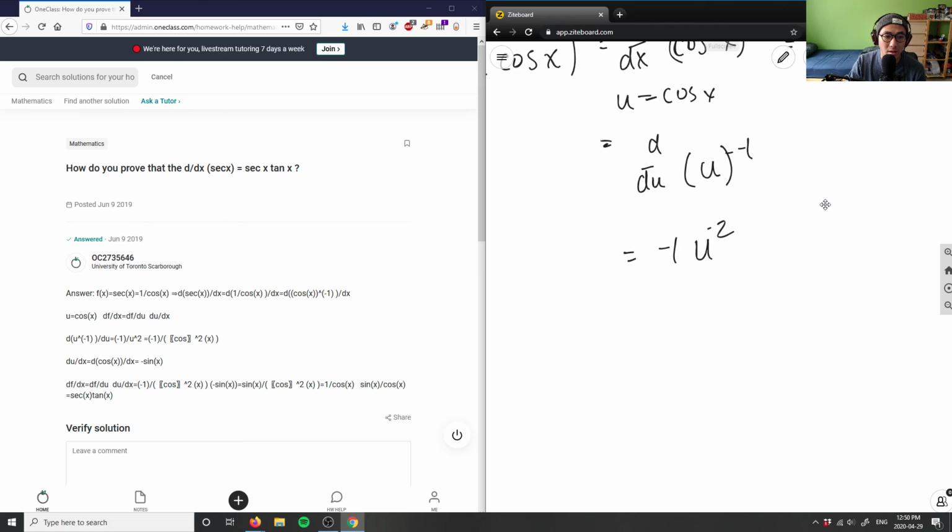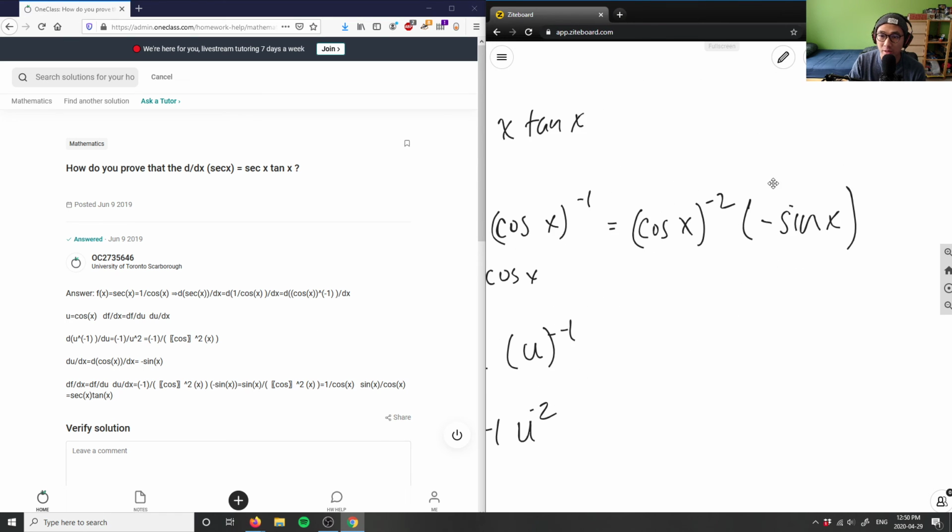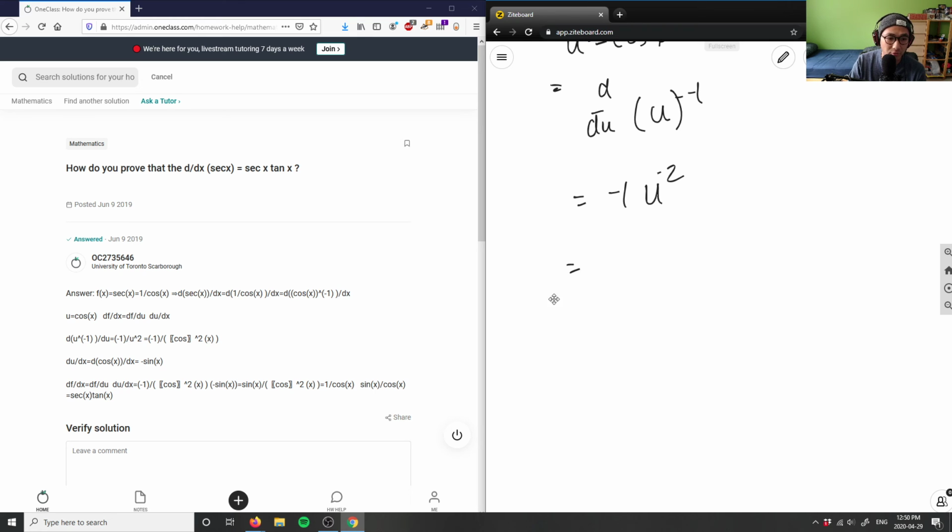So what I can do is plug in my cosine again here, and I would get this here. And then what they did here, du over dx is the derivative of cos x over dx, which is equal to negative sine x, like I did over here. That's good, negative sine x here, and I have -1 divided by cosine x squared. So I have -1 here over cos x squared, times negative sine x here.